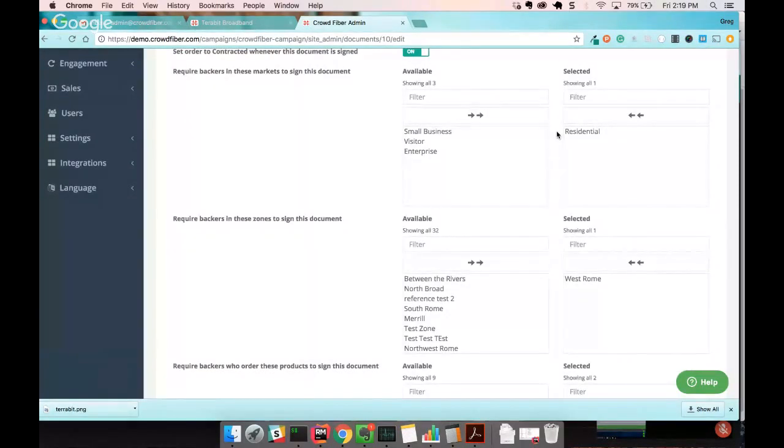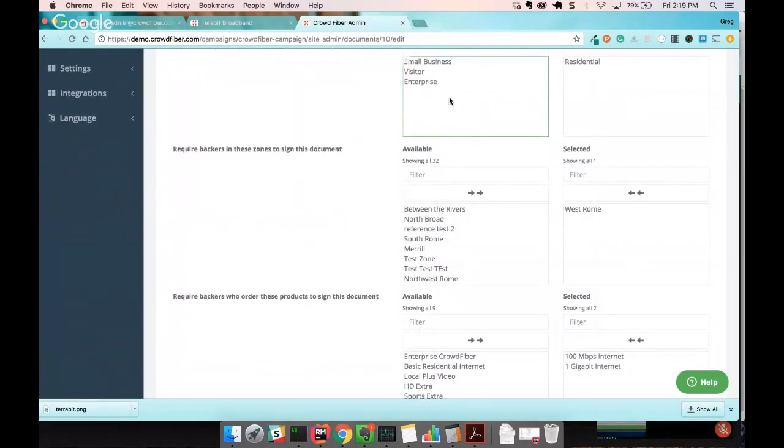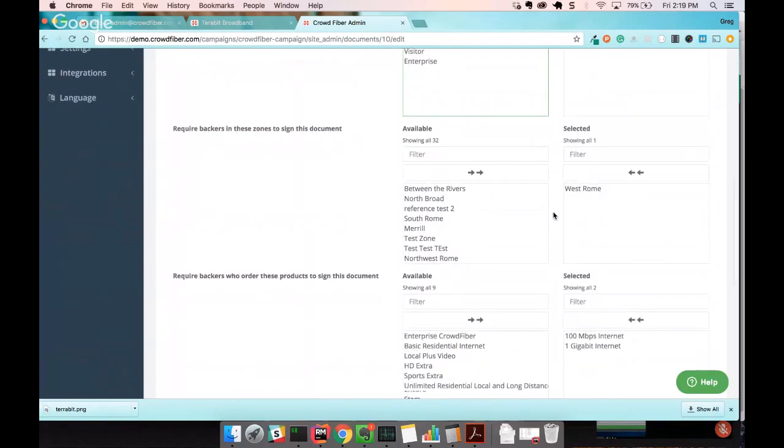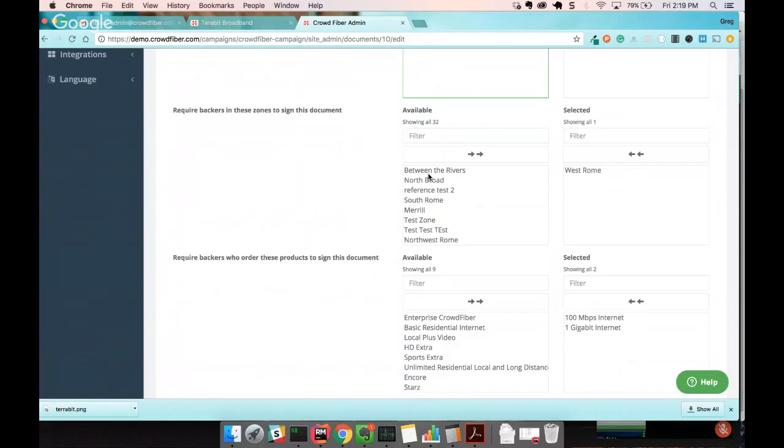We've also really beefed up the way you can target these documents. So the way I have this one configured, it says if this document is going to be requested for signature, if the user is a residential, meaning that when they search for their address on the homepage, they specified residential. That's the way this is configured. But you could have a separate commercial agreement and onboard that document and say, I just want that to go to commercial.